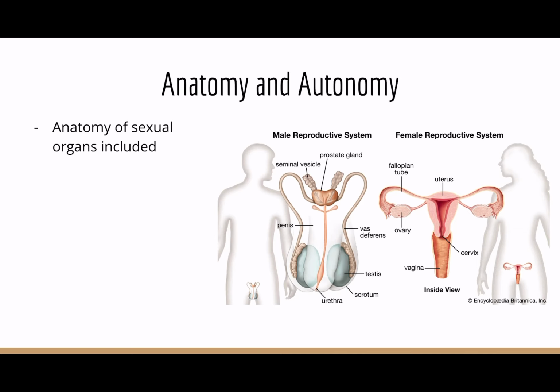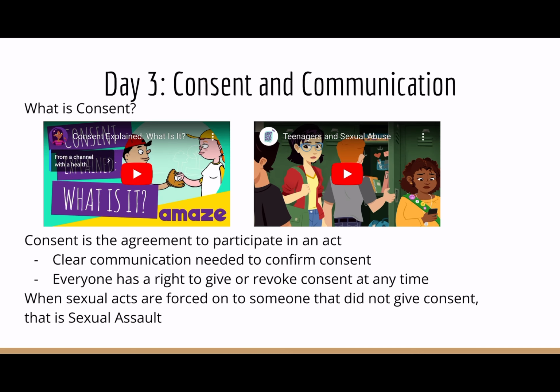Day 3 is about consent and communication. To introduce it, I have a video called Consent Explained that'll go through trying to define it and picturing it in different situations. And I've summed it up as consent is the agreement to participate in an act, and clear communication is needed to confirm that consent, and everyone has a right to give or revoke it at any time. And when sexual acts are forced onto someone that did not give consent, that is sexual assault, which is discussed in the second video, which goes through the prevalence of it in adolescents.